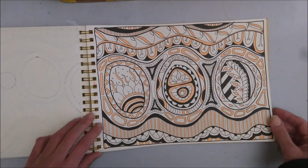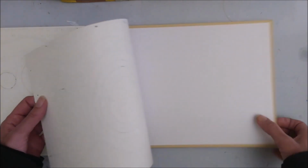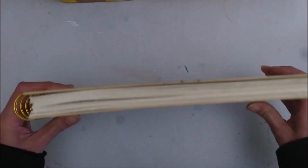And the last one before I got my new sketchbook. So as I've said, I will put the full flip through of this sketchbook up on Sunday. But I have also started book 9.